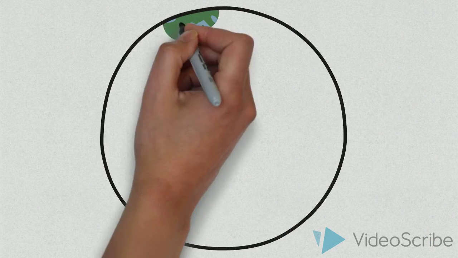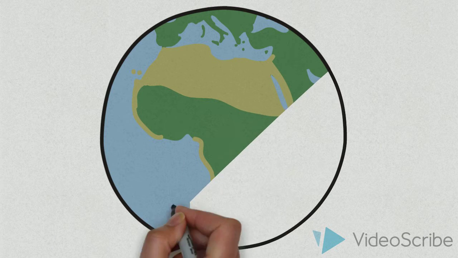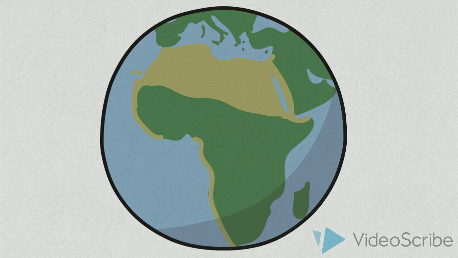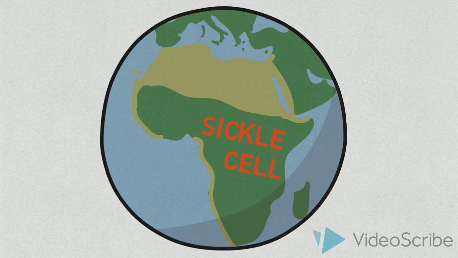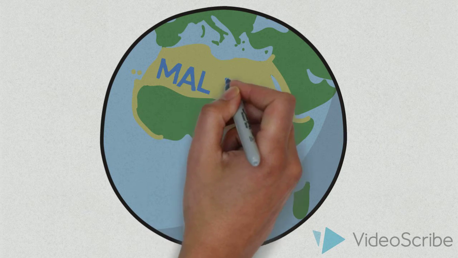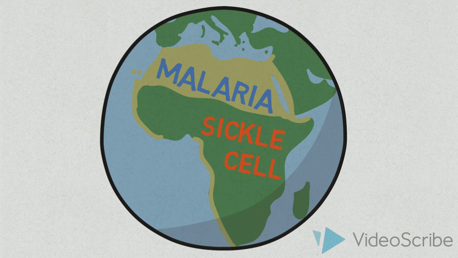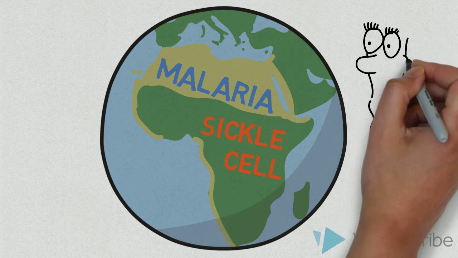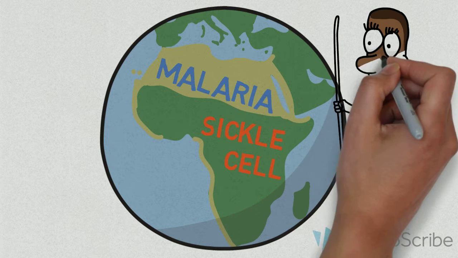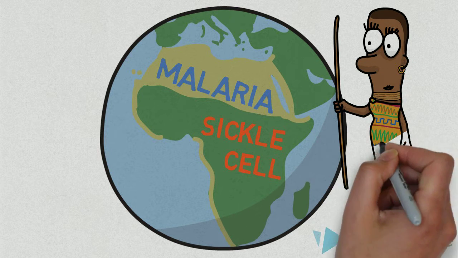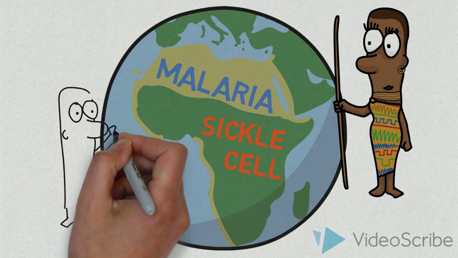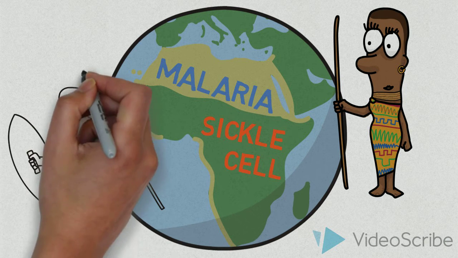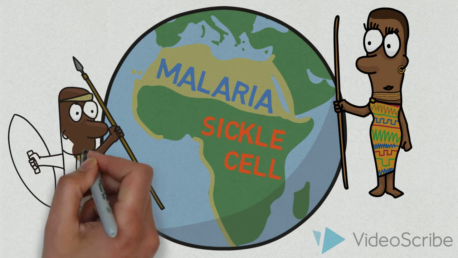People of African origin are more likely to have sickle cell anemia, a disease where some red blood cells are sickle-shaped and destroyed by the immune system, leading to a lack of red blood cells in the body. The reason for this disease being more prevalent in Africans is that a single copy of the gene for sickle cell anemia is beneficial to have because it makes someone resistant to malaria, which is extremely common in Africa. This causes a massive trade-off between both diseases and needs to be considered when diagnosing patients with African lineages.